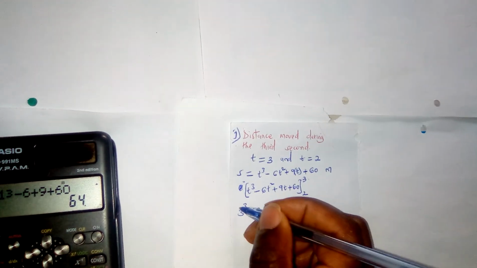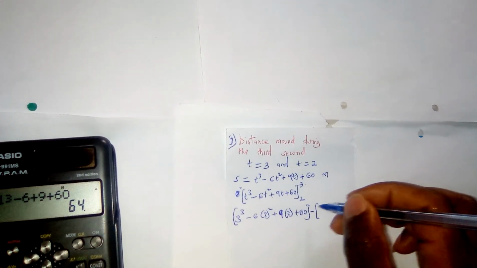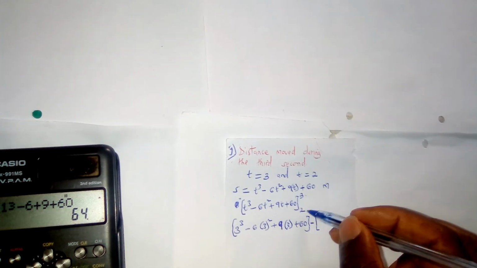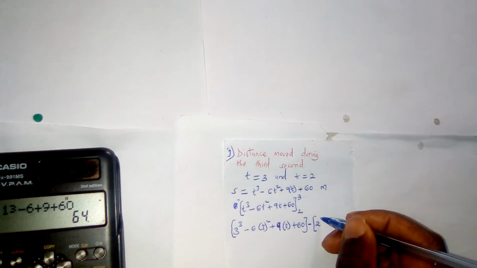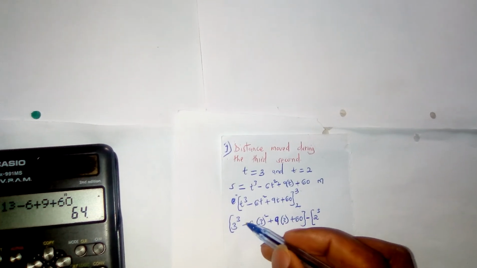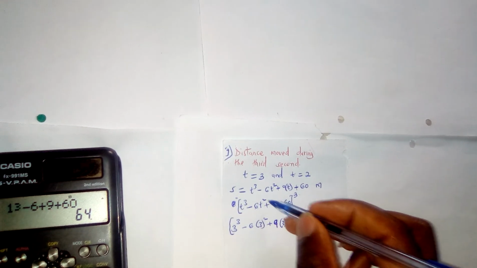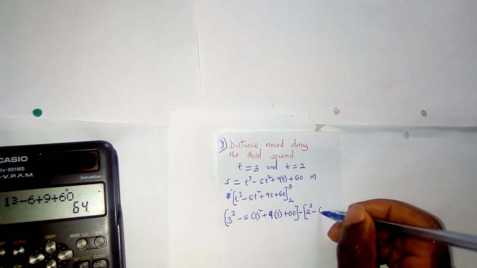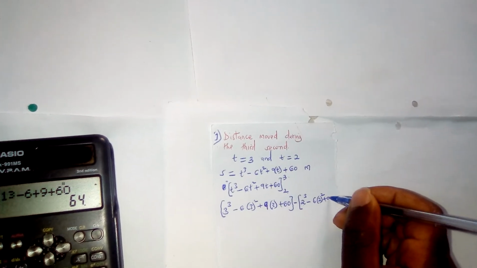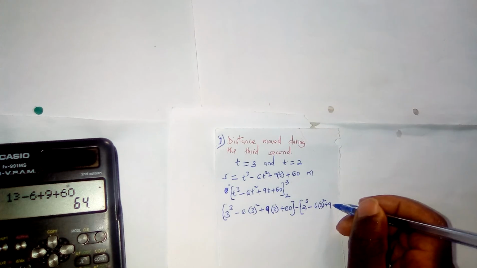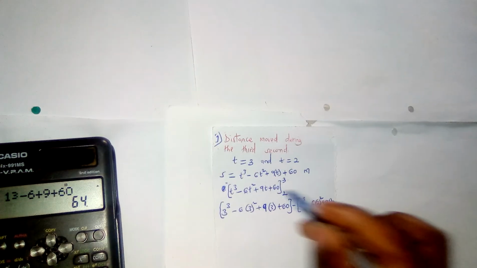Work out this. Then remember, I've said we are comparing, so we are subtracting with t is equals to 2. So this side here, I'll substitute t with 2. Remember, t is 2 now. So I'll come here and say 2 cube, instead of me having 3 cube, I'll be having 2 cube now, minus, now here it is 6t squared. So I'll be having 6 into, my t is 2, so 2 squared plus 9t, t is 2, so 9 into 2, plus 60 there, because 60 is just a constant there.